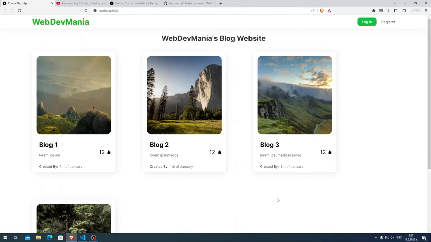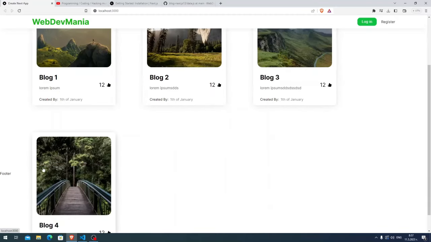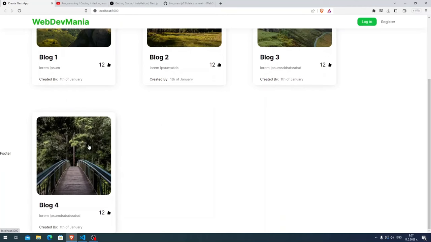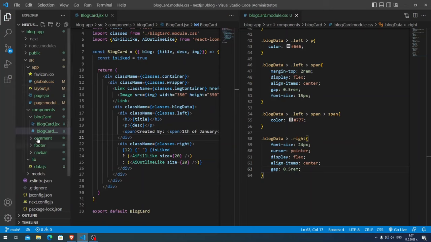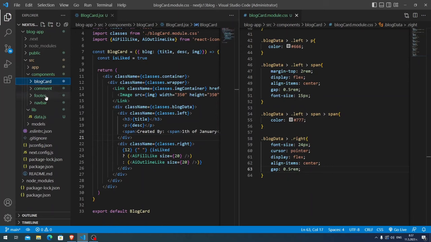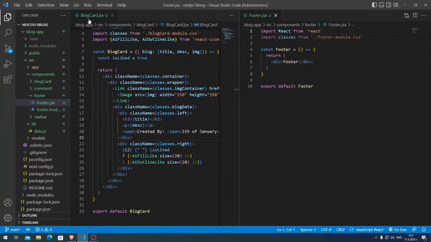So right now you see how they're looking, they look quite beautiful to me. When I hover, of course, you see how they're looking very nice. And for the UI, the next part is just to make the footer, guys. Let's write the footer, and then we're going to start writing the API logic. The footer is very simple. Let me close the app here, open the footer, and let's start.